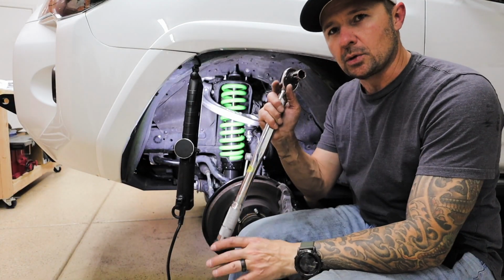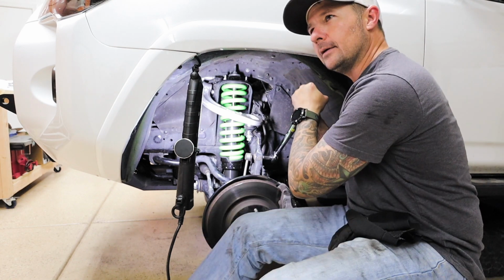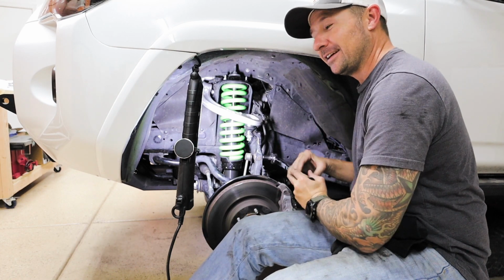So the very last thing we need to torque down before we put it back on the wheels is the sway bar to the spindle. 52 pounds. That was nice. That was a nice feeling.